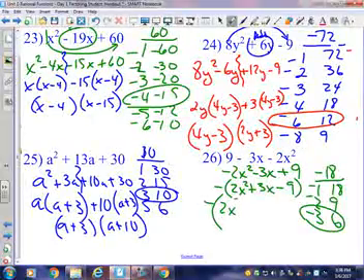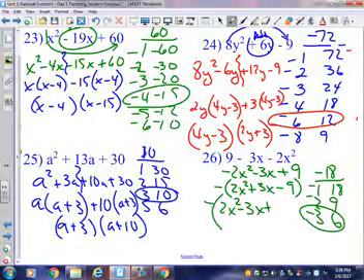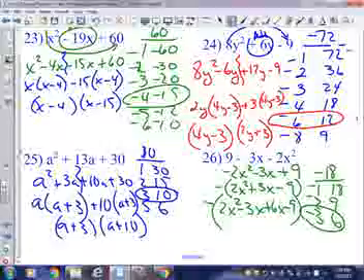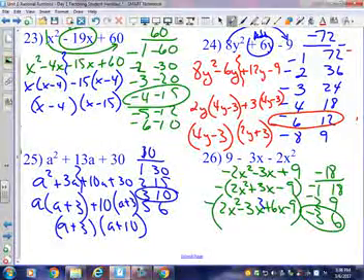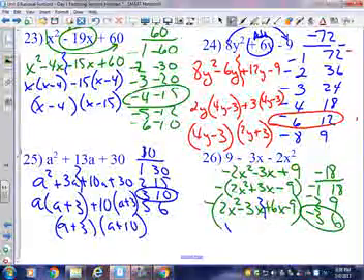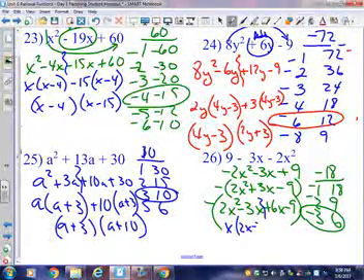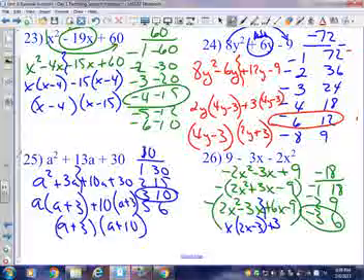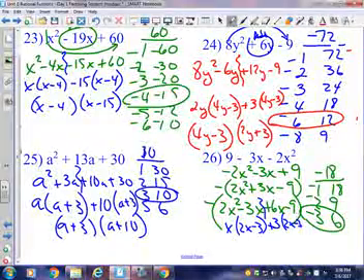So we're going to say 2x squared minus 3x plus 6x minus 9. And again, I like that order because I want the one that's in the second hole to be negative if I have a choice. So I can take an x out and get 2x minus 3, and I can take a 3 out and get 2x minus 3.